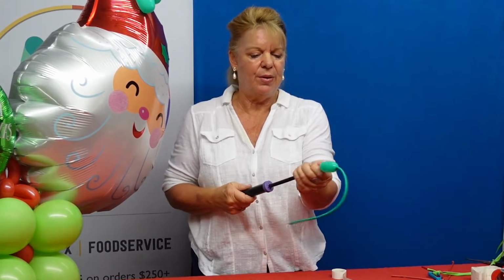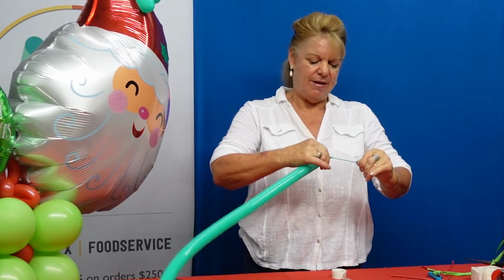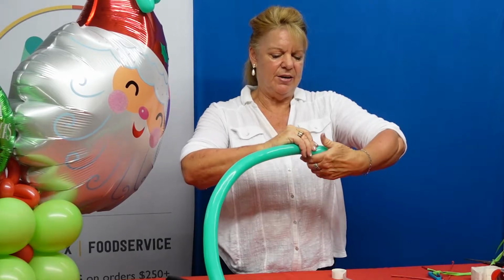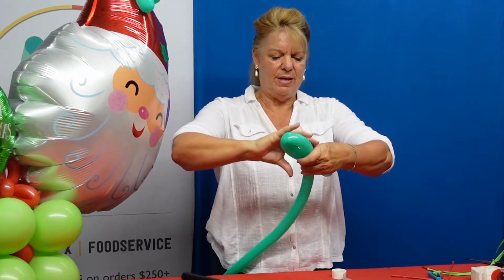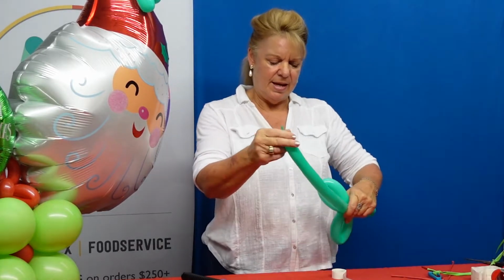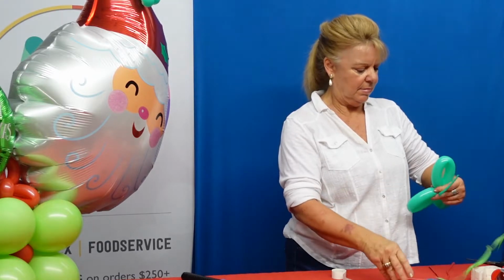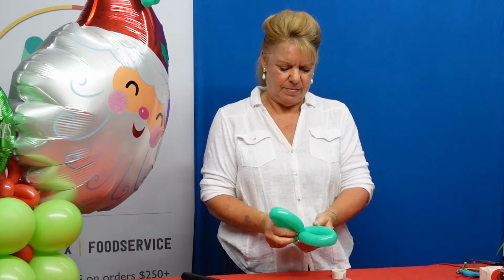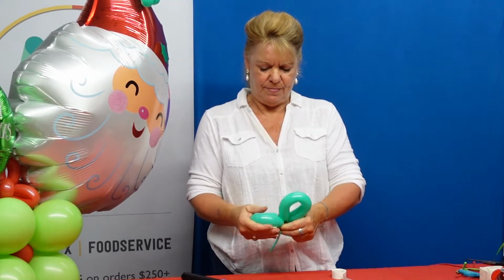I pumped up the green guy, tie him off, and we're just going to make 3 pieces of holly. So we'll twist it here, another equal sized one, twist it up, and another equal sized one, and twist it up. Now what we can do is clip the end of this off and wrap it around. And we will configure the ends so that they're not quite as sharp.